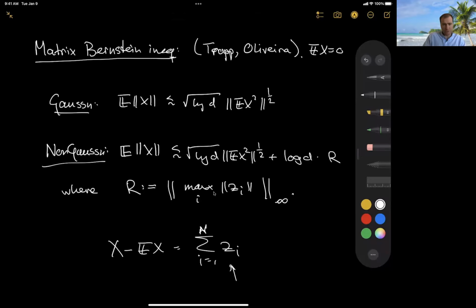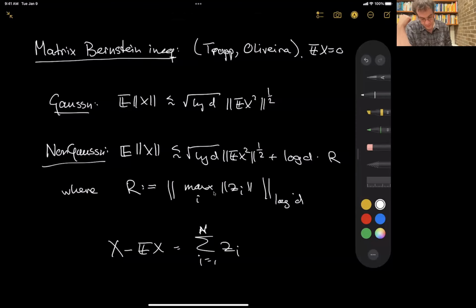Just a quick question. Why does this extra term disappear in the Gaussian case? L infinity is kind of infinity in the Gaussian case, right? Well, I've written here an L infinity version. There are versions of this which work in LP. Okay, so first of all, this L infinity, you can replace it by log D if you wanted. That wouldn't make much difference.